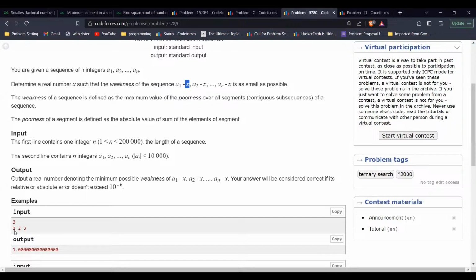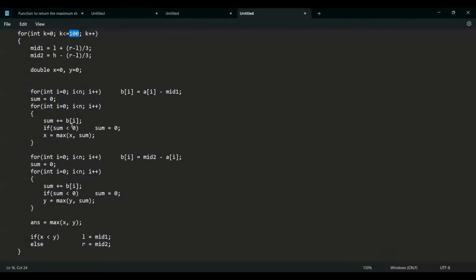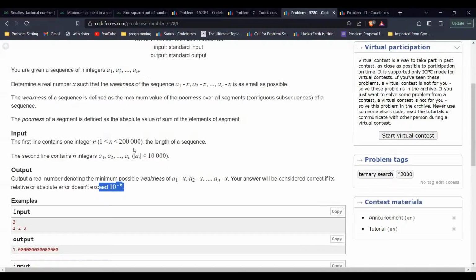And in case you're having these kinds of errors, if you try to submit using a simple error threshold, you might get a precision error. Your answer will be close to the expected answer, but it won't be exactly the same, so you'll get wrong answer. In order to avoid that, it's recommended to use this for loop of 100 times, because the time complexity is still the same. Earlier it would have been some 32 times, let's say n, now it's 100 times n. So that's why it's better to use this for loop in these cases when you have error.